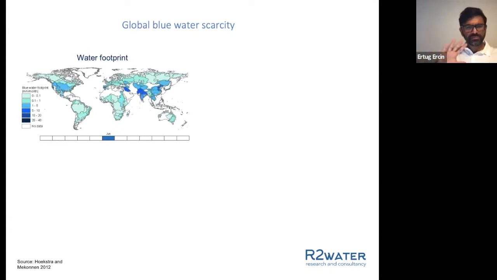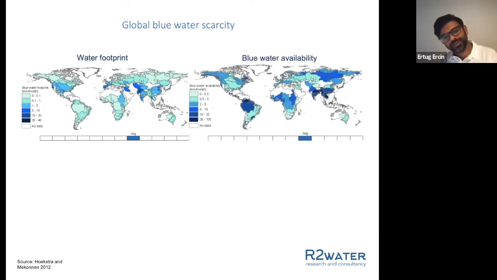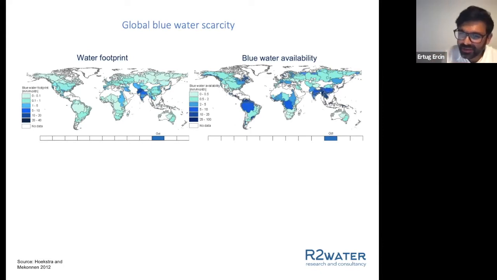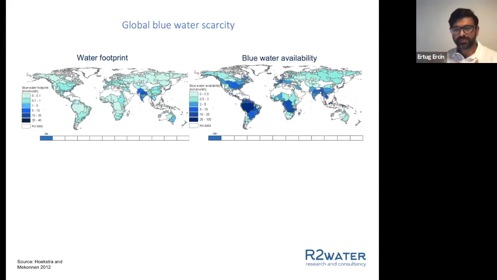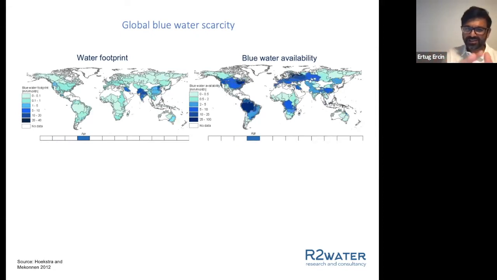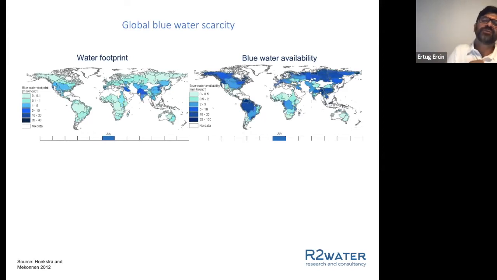So this is important to understand. Our water footprint changes per month, per day actually. But if you look at water availability, it also changes per month, per day. And in the image on the right side, light blue is less water available, dark blue is more water available. But what you can see is that even in the same month, the degree of blueness is not the same. So when there is more water, probably there is less water use, and where there's less water, there is more water use. Your water footprint is high.